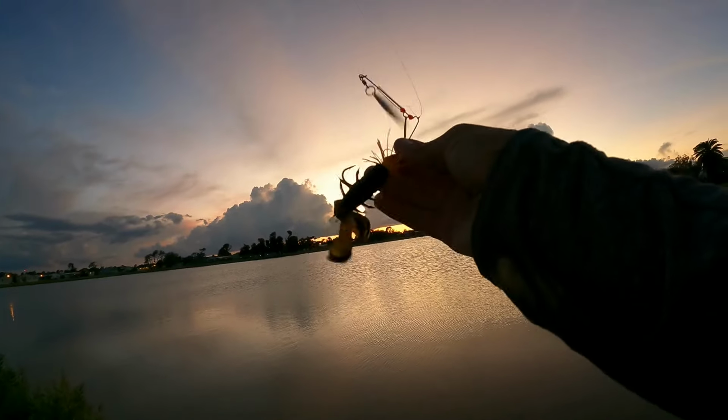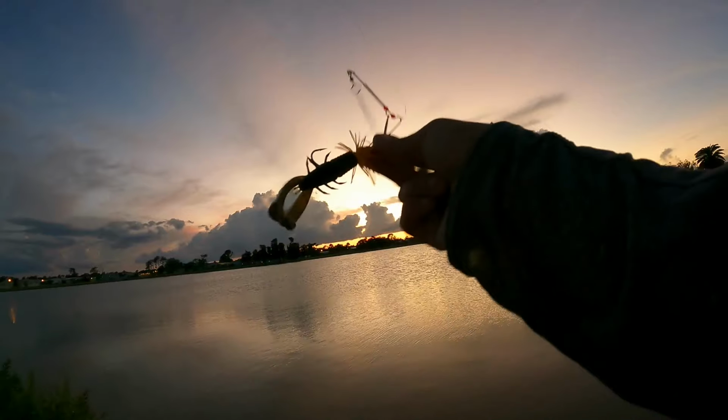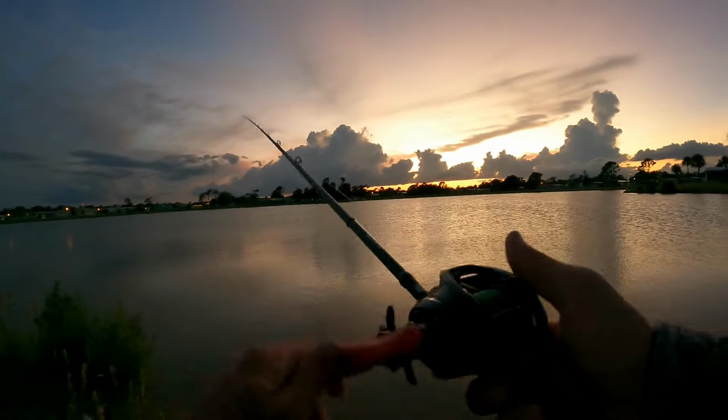We've got a huge storm front coming in. There's actually a hurricane that's supposed to hit in the Gulf. So gonna send this around. Hopefully the bite's pretty hot because of that storm front coming in.